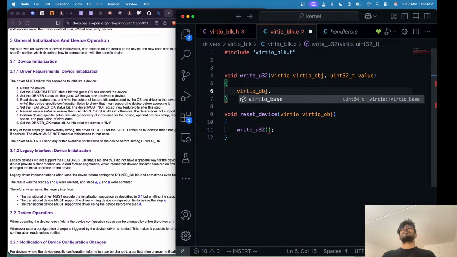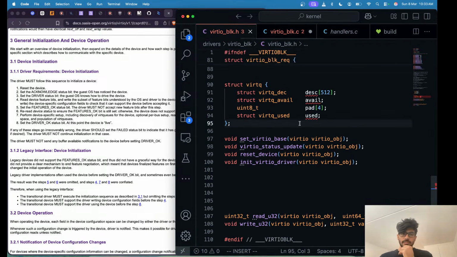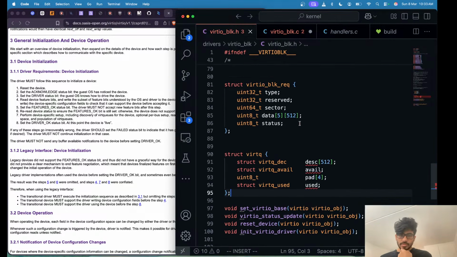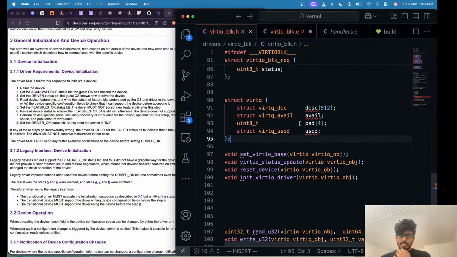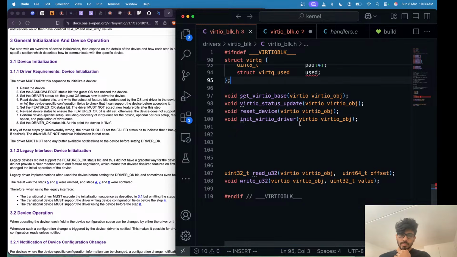It's not a pointer. So it is taking, I have to take a Virtio pointer, not the object.